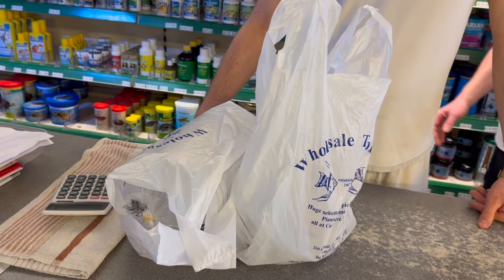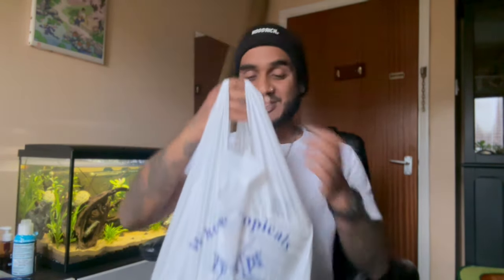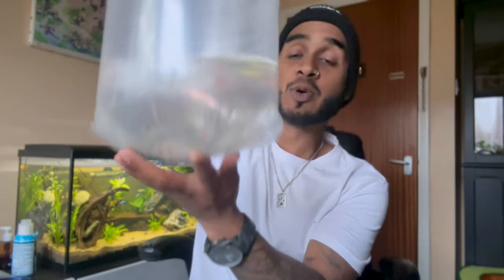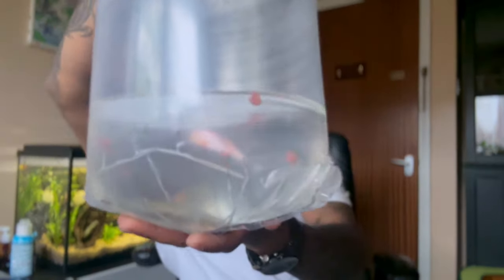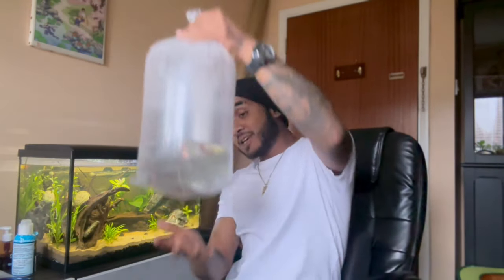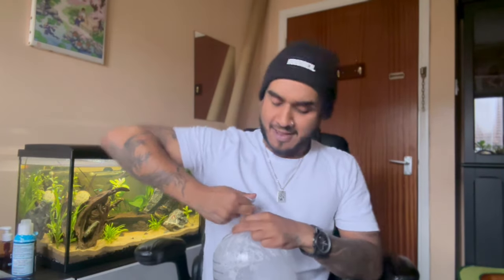And we are back, and people, I've got the red wolffish right here, man. Are you ready for this? Oh my days. They did put some food in there with him, of course, so he's got a nice little comfortable journey home. Probably won't be able to see him because he's double bagged. But yeah, this wolffish is gonna go into this aquarium right here.